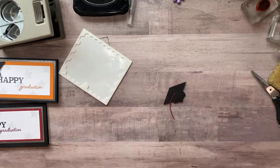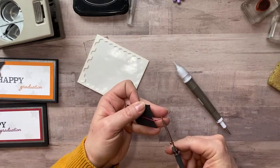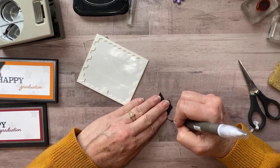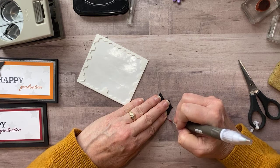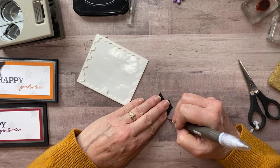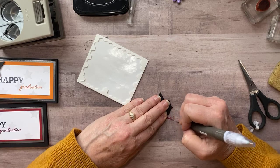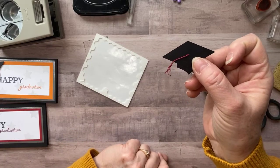Okay, so now as my twine is drying, or that little bit of glue, this is a little too long. Let me trim this down a little bit. I'm going to take that same pokey tool, my pick tool, and I'm going to unravel. There we go. Or I'm going to fray. I don't know what it's called. I think I'm going to unravel that Baker's Twine there. And then that is now the tassel on my graduation cap. Look how cute that is.